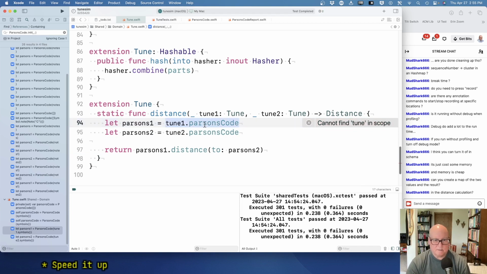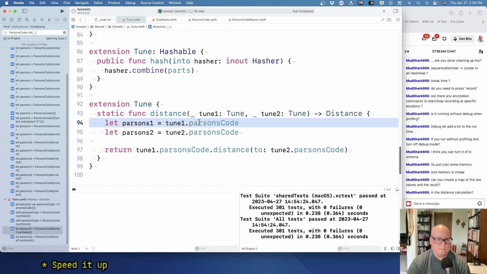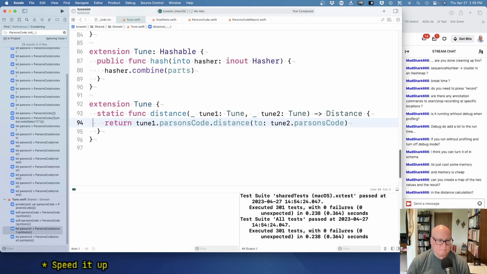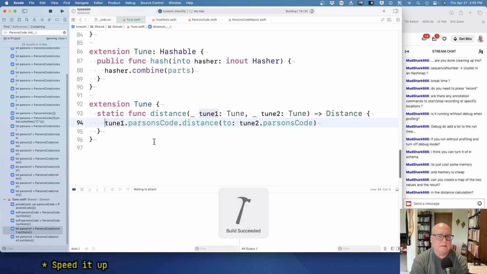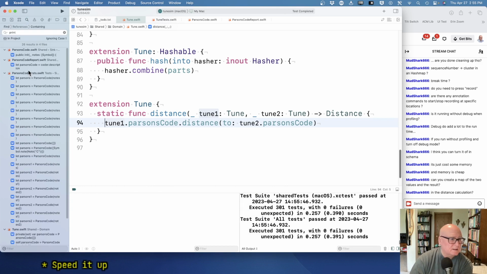Tune1. And I'm pretty happy inlining that. Okay, again, that should be clean. Good. All right, now those tests.